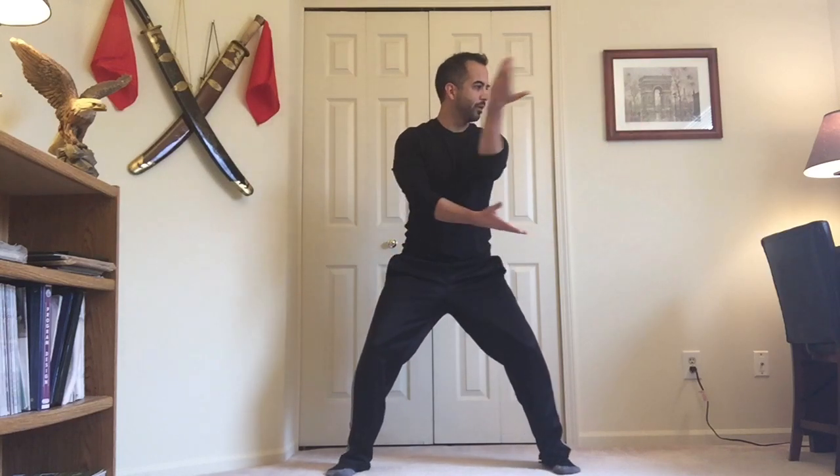So for cloud hands, I'm just going to step straight back with my right leg here. So my heels are more straight in alignment because I want to get into a horse stance. So from here, step back, angle the left leg out a little bit, toes forward, open up the hands, sink down, go a little lower. Then you're starting off with chopping to your right side here. Then you switch, chop to left.